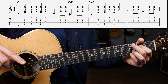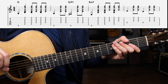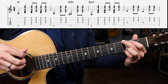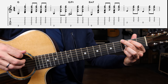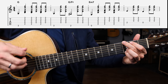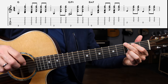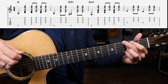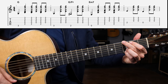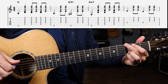What we did there was apply a very basic strumming pattern. In its most basic form it's just down, down, down, up, down, up — mixing together quarter notes and eighth notes. If you count it, it's one, two, three, and four. One of the things I like to do is play just the bass note on beat number one of the measure: bass, down, down, up, down, up. Then my strums focus more on the high strings, giving it a little bit of a swing.